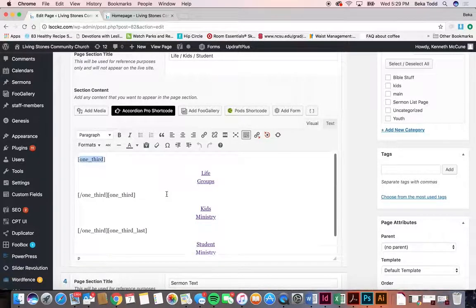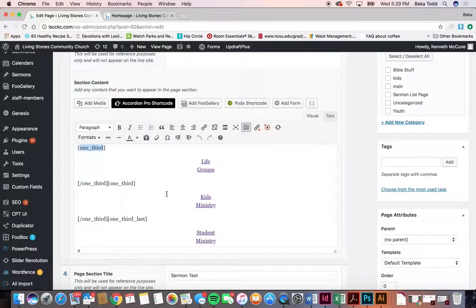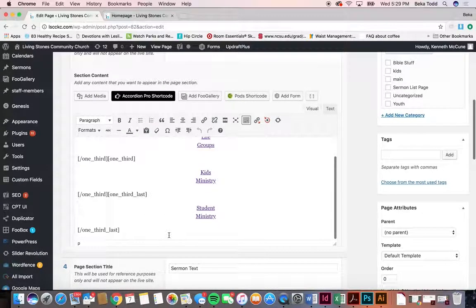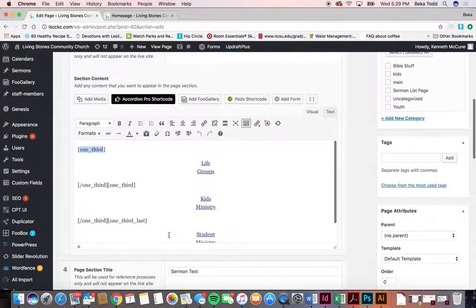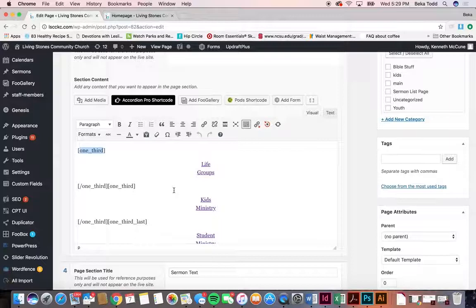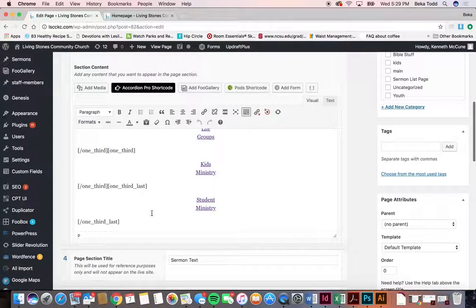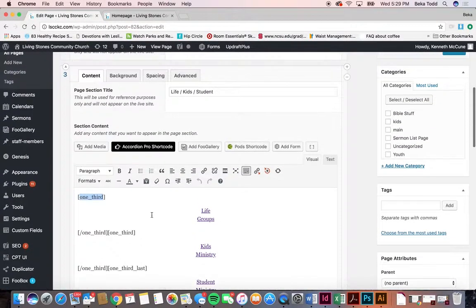If you want to make columns in thirds, you would want to just replicate exactly what you see here by putting this text in between each thing that you want in columns, and you can see how that's done right there. So this is where the text is located. I don't think you'll probably end up changing anything there.